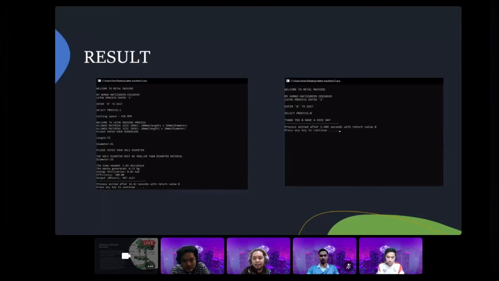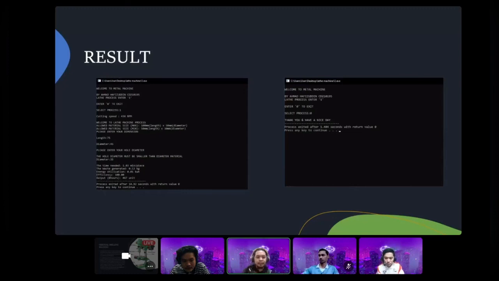So the output we got for the C program is this. If we press 1, we got the output for the allowed material size maximum and allowed material size minimum.